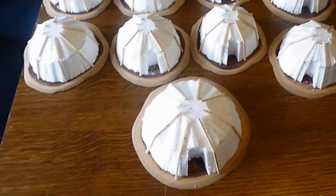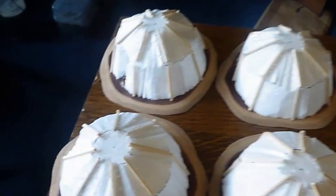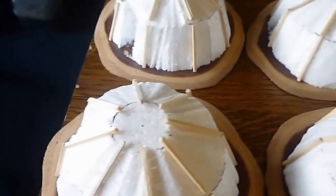As you can see, I've skipped a little while on, and all the matchsticks are on. Camera's moving a little bit. And they provide like the outer support for the tent. You can also see I've cut out doorways on every single one. If I just spin these round, there's doorways on each of them.